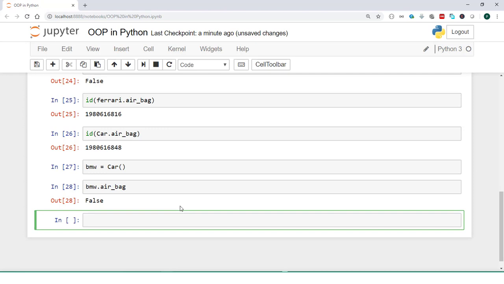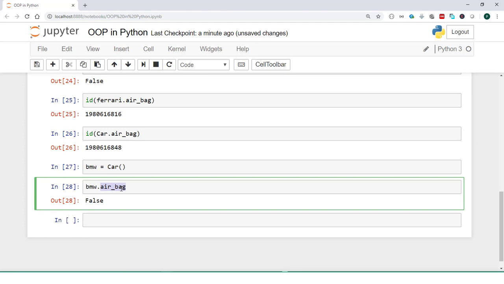It will definitely look for the class attribute. So the flow goes this way. If any attribute is requested from this specific object, it looks for that attribute within itself. If it's not available, it goes to the class and checks whether there are any class attributes with this name. If yes, it picks it up from there.